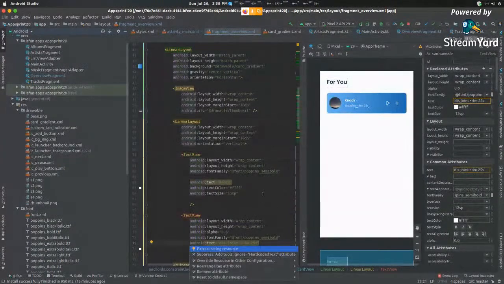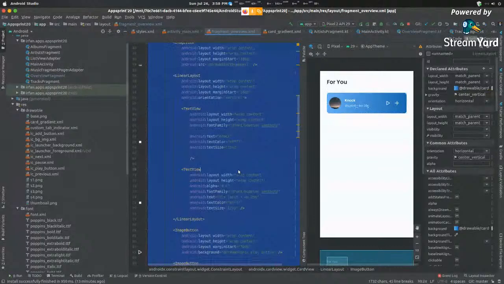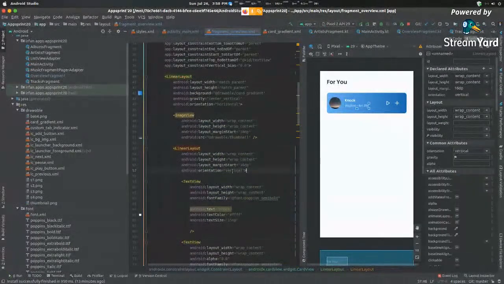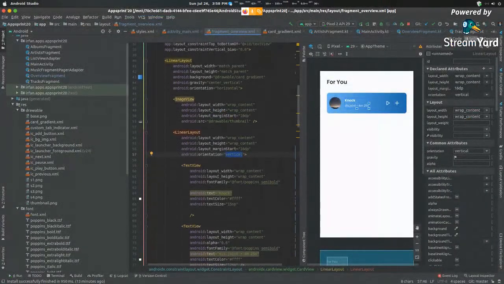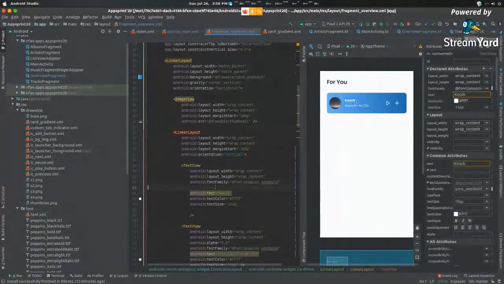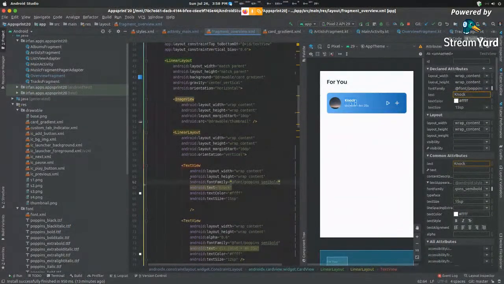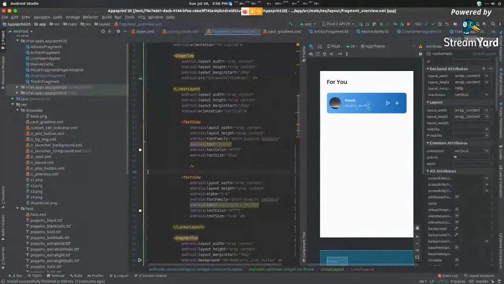You can see that it's neatly arranged over here in a vertical stack. It's got a margin which I specified, 16 dp, as from this component, you can see 16 dp. And inside here, we've got a text view. This is an example of when I'm not using a style. So I'm specifying the font family here, the text color, the text size, all of that stuff. And then below it, I've got another text which specifies this particular component.